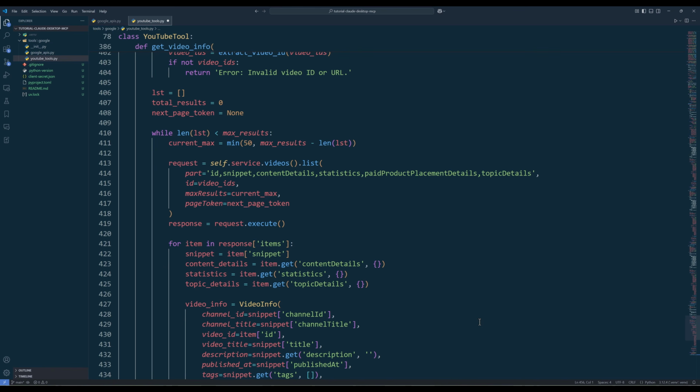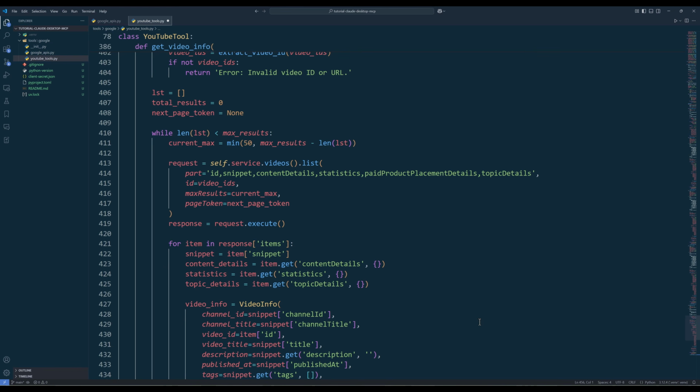In the request preparation, create a videos list request to the YouTube API with comprehensive part parameters. For the part parameter, specify multiple components, including ID, snippet, content details, statistics, paid product placement details, and topic details to retrieve complete video information.